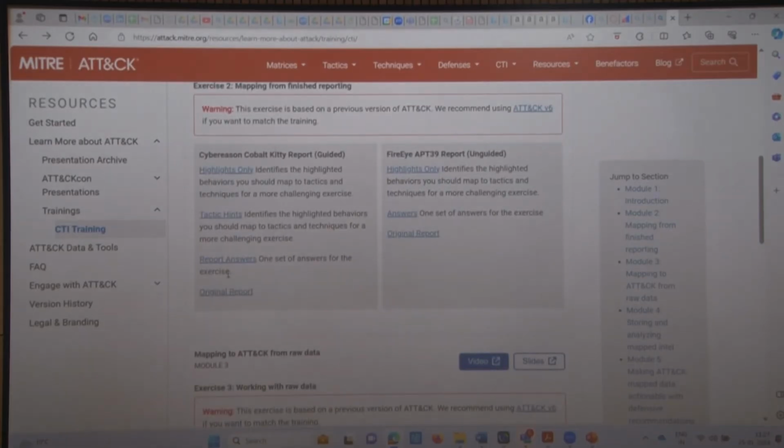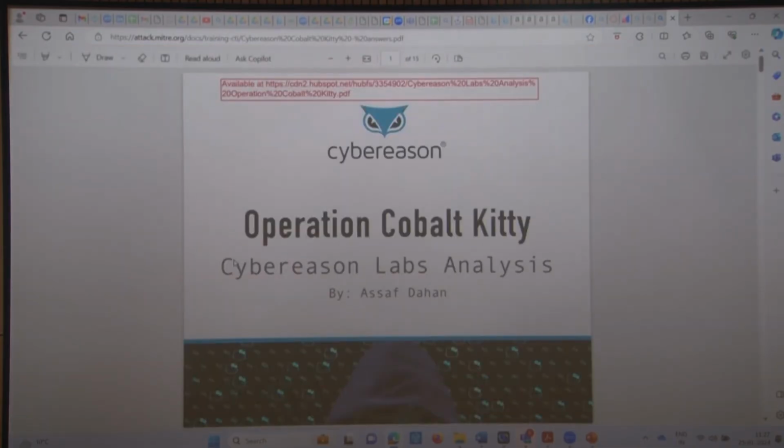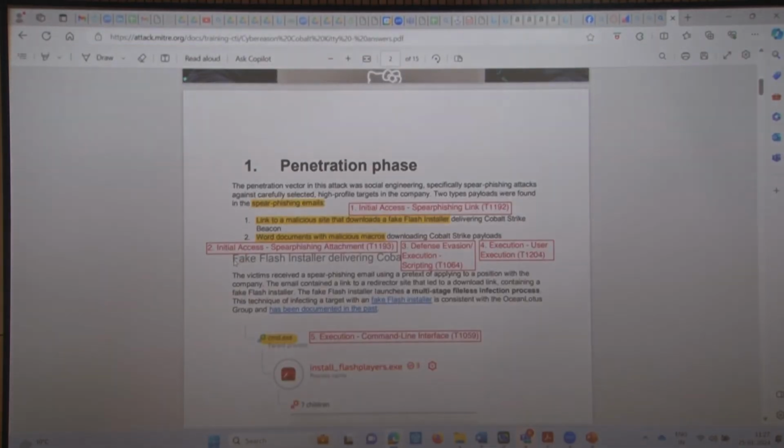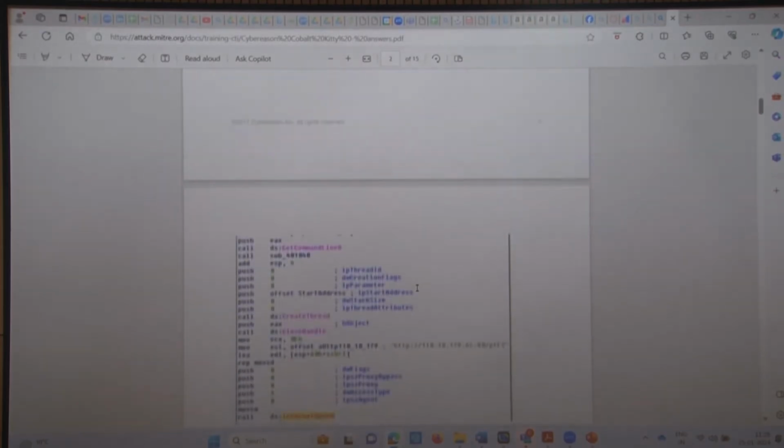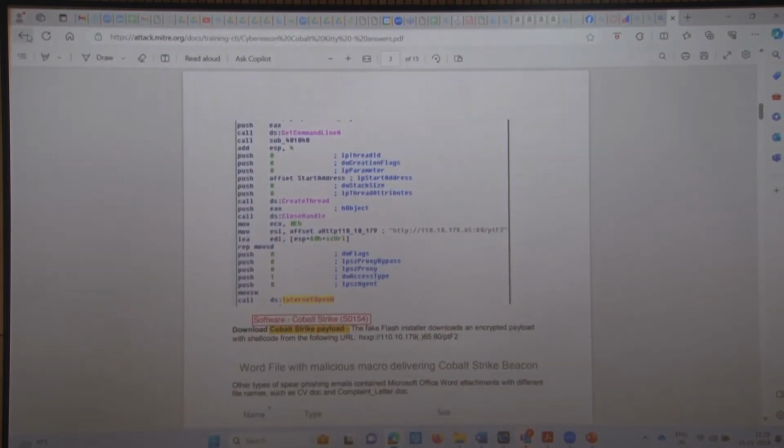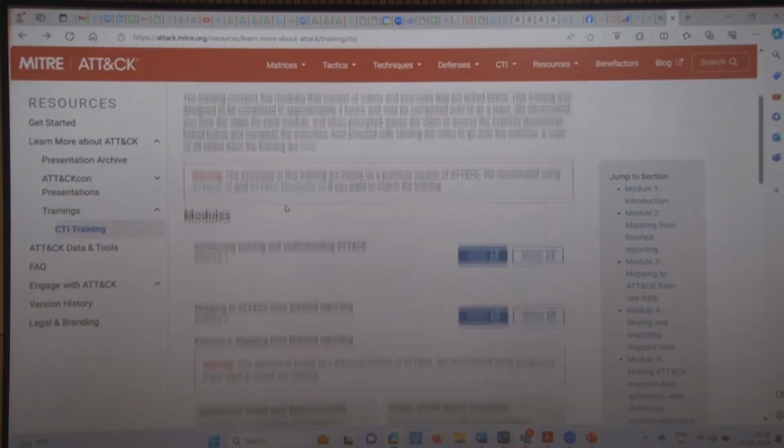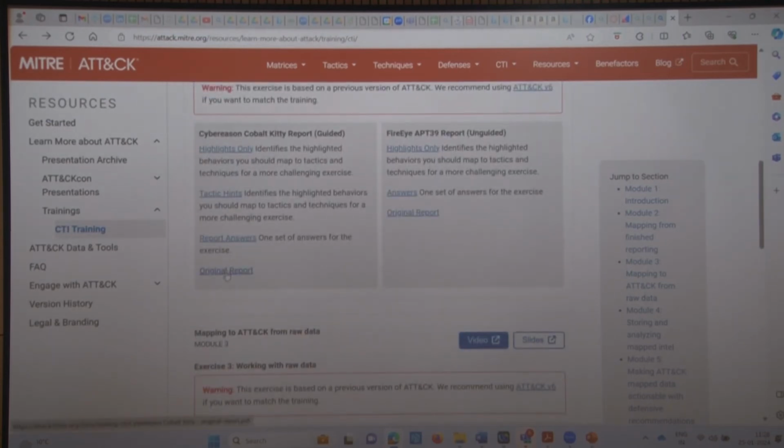And here are the answers. Do not look at the answers. See here, not only the tactic but the techniques are also listed. So this is the answer for this one. Now you can also look at the original report.